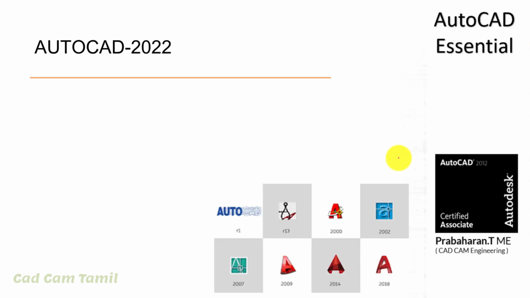Right, then we discussed what is meant by Auto and CAD. Then what is meant by 2022? It is the year of release. If you take the history of the AutoCAD program, it starts with release 1 long back, and then release 2, release 3, and so on. From the year 2000, they wanted to mark the millennium year, so AutoCAD changed its version from release 14 to AutoCAD 2000. From that year, every year a release comes in the name of that particular year.